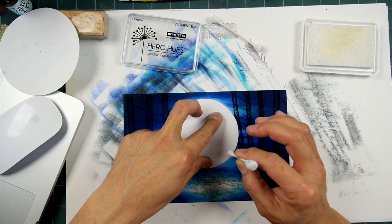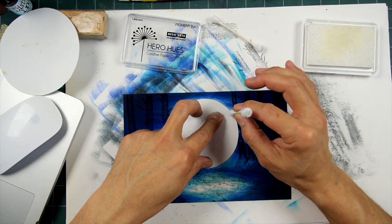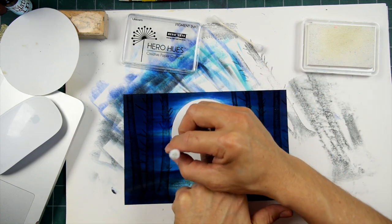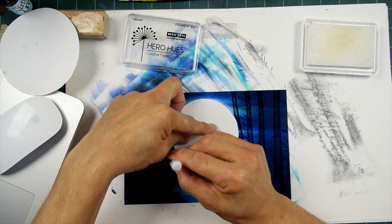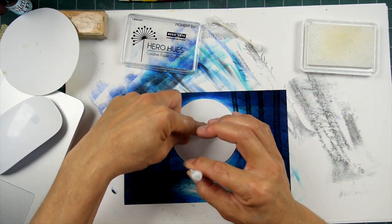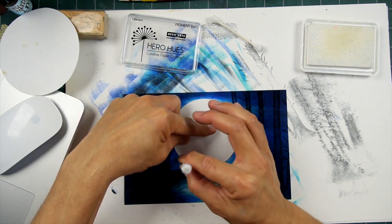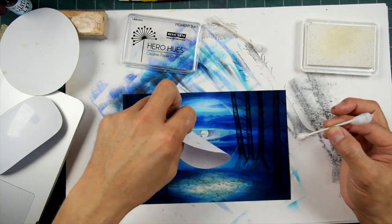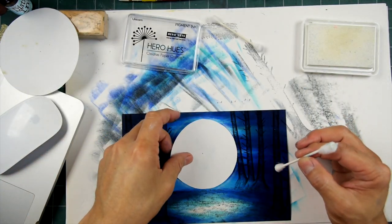I'm kind of trying to add a little bit more right at the mask and then tapering it off a little bit. I think the cotton ball will work better for that though, so I'll use some of that. We'll see how it goes here. Okay, let's take a peek. All right. So that's it right there. We definitely need a lot more refinement of that, though.